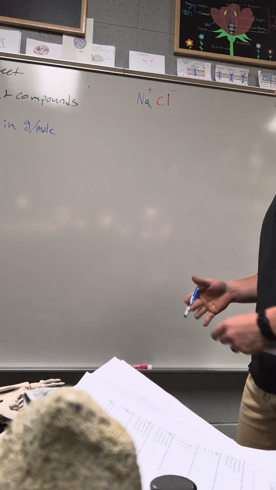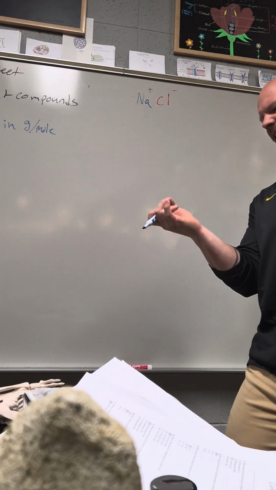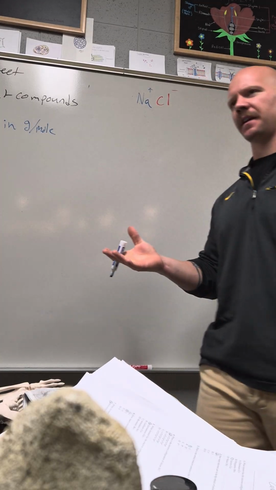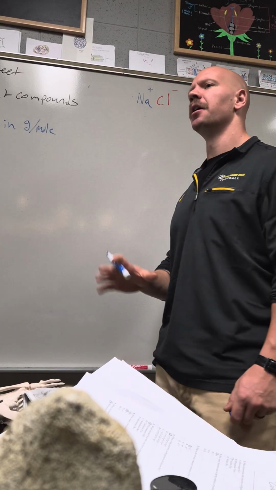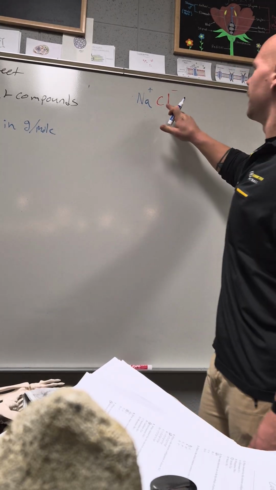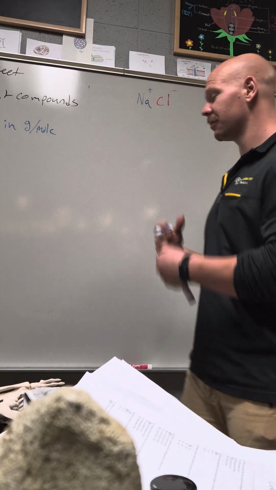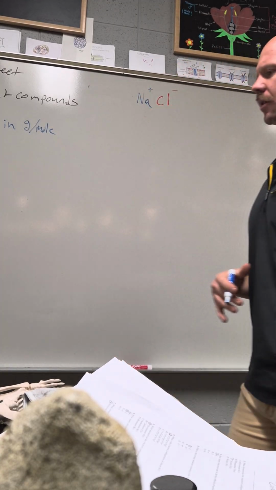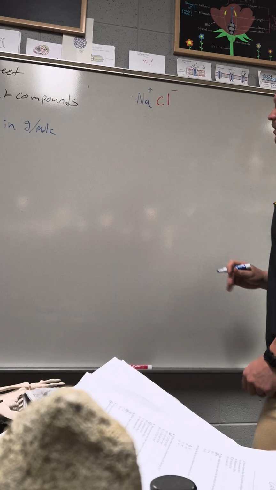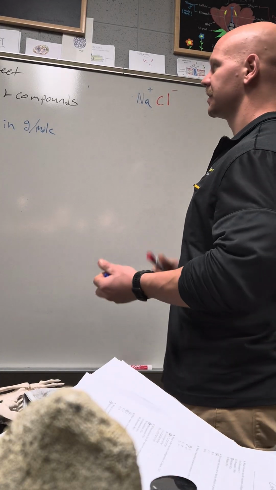And why is that? Well, 1 is going to be a metal, which is sodium, which is kind of shiny, and plays kind of like Play-Doh. Not that you would ever touch it because it bursts into fire and air, but if you could, it's kind of like Play-Doh texture. Anyway, chlorine is going to be on the far right, to the right of that staircase, so you can think of it as being a non-metal. So metal, non-metal, charges balance, I'm thinking it's going to be ionic. Okay, so it's an ionic compound.